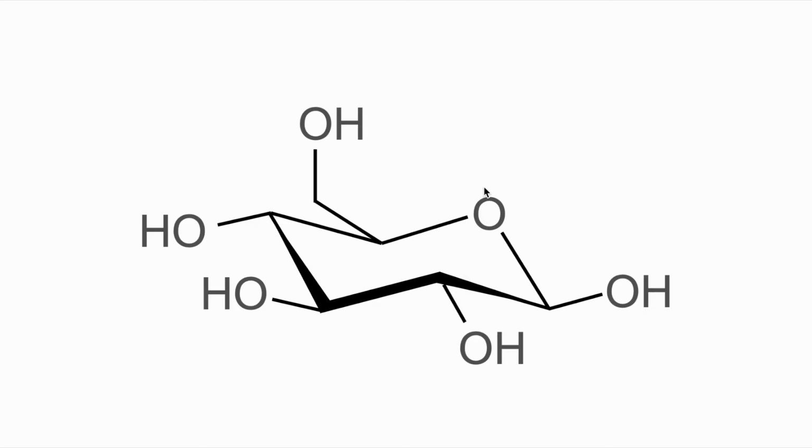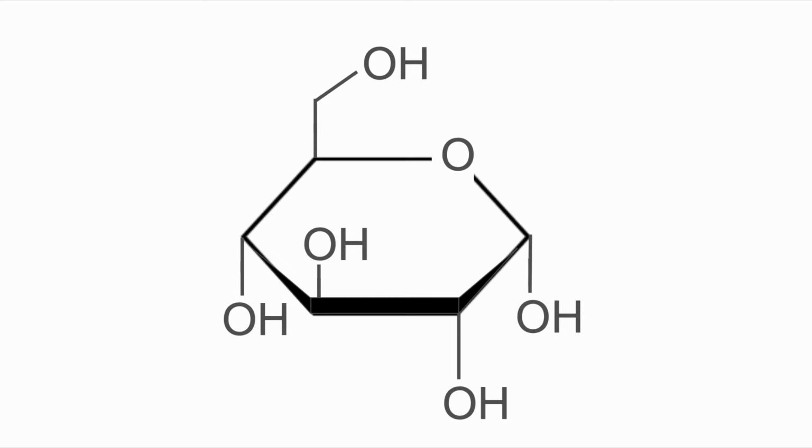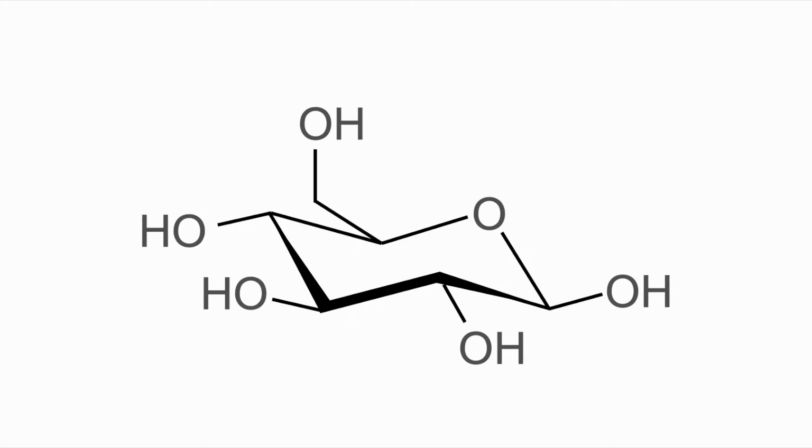This is much more accurate in terms of what you would expect to see if you were to build a model of glucose. And so that's what they're trying to show you here, is it's paying attention to the angles at which these bonds are occurring off of the carbons. So just different ways of drawing glucose.